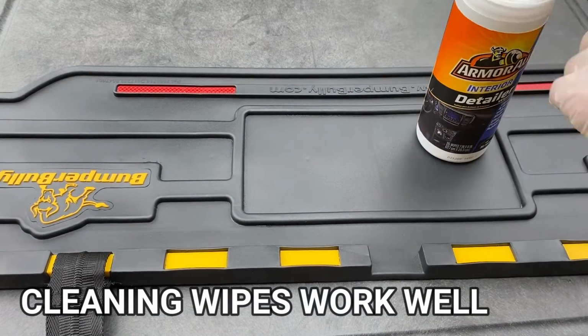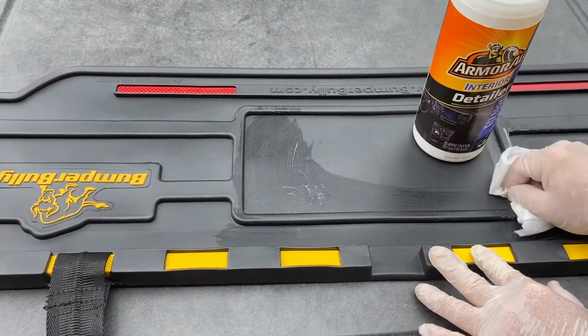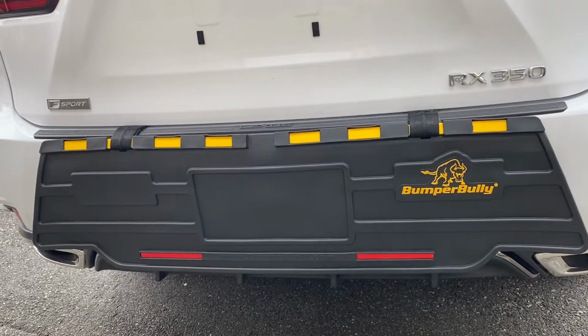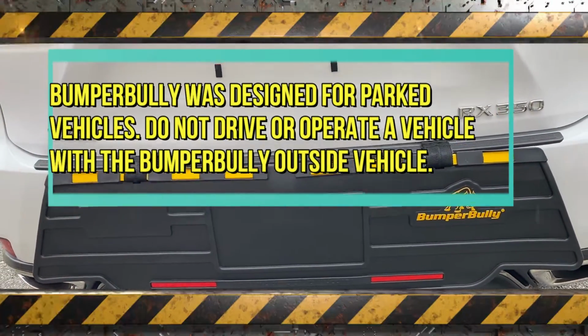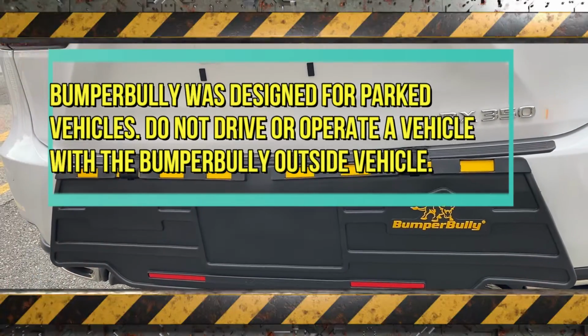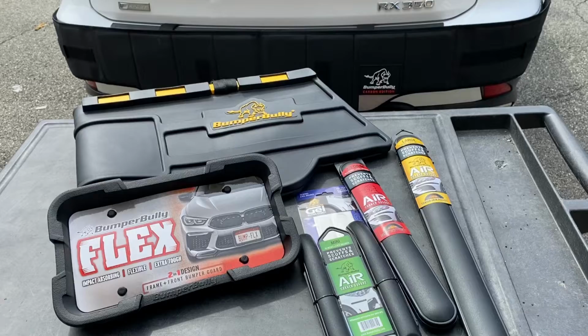Simply wipe down the surface. It's really that simple. Please note that the BumperBully was designed for parked vehicles. Do not drive or operate your vehicle with the BumperBully outside your vehicle. Always store inside your trunk before driving.